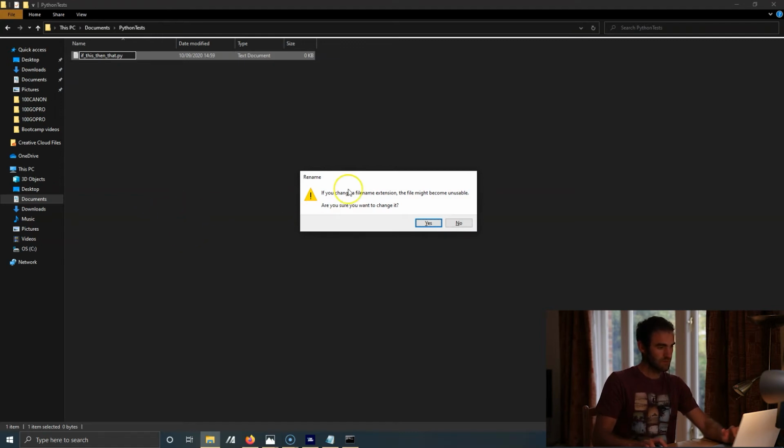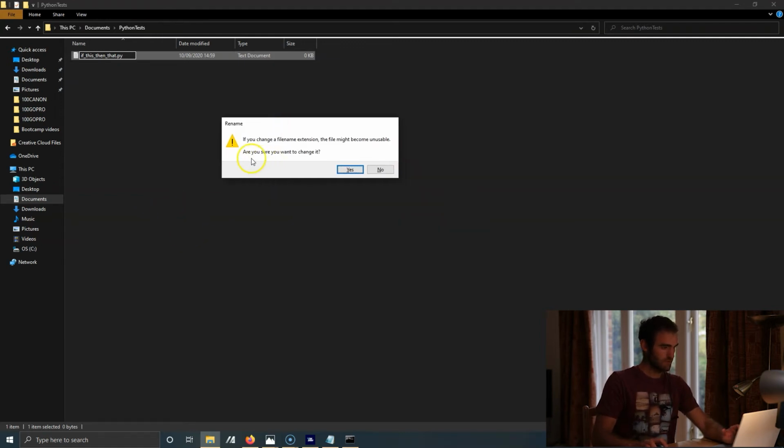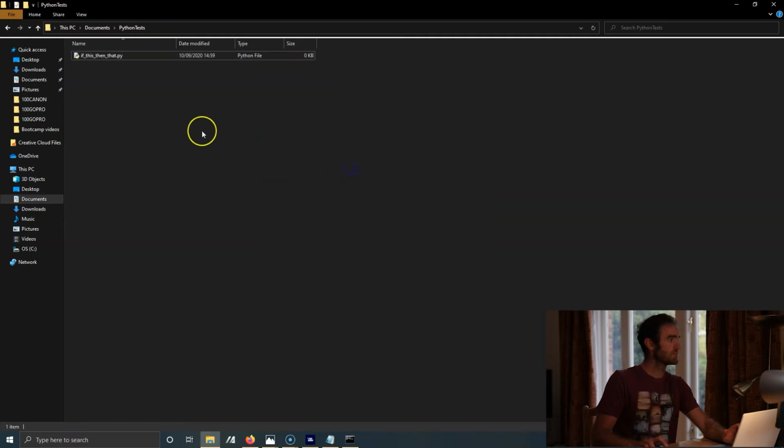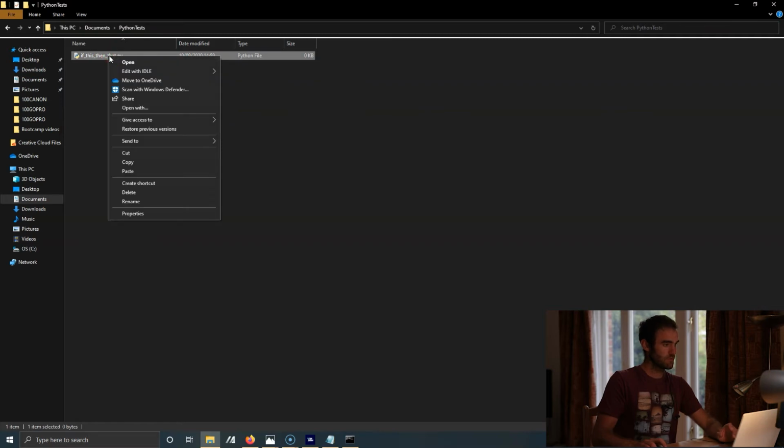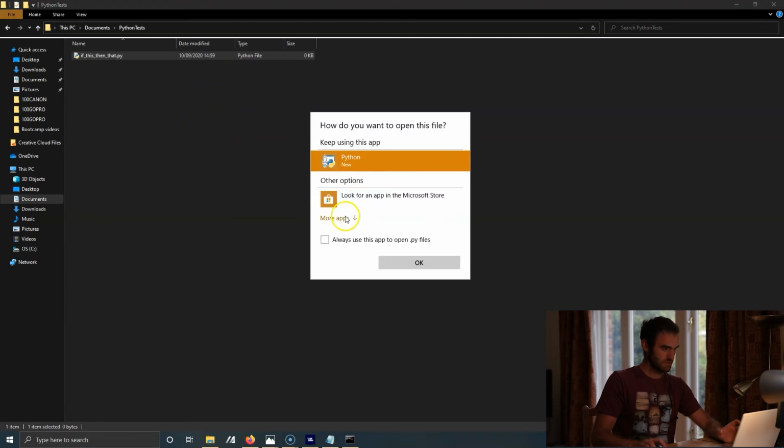When you click Enter, you will be presented with a prompt with the following message. Click Yes, because you are sure that you do want to change it. So now you can see the Python extension has been added. So for this example, if you open up the file that you just created, If This Then That.py, for now you can use a simple Notepad editor. There are many different editors available, but for these purposes, Notepad will suffice.